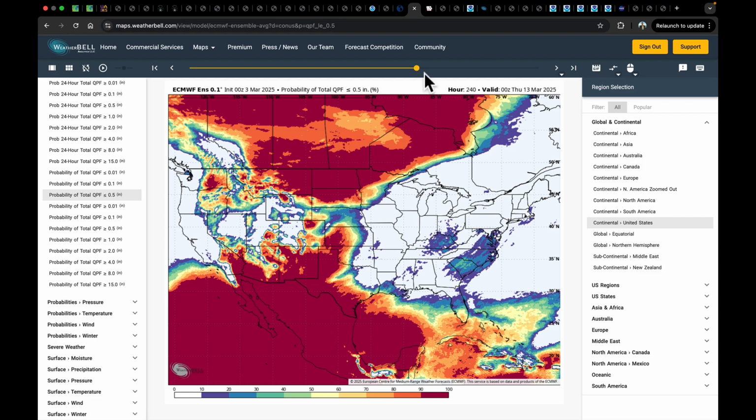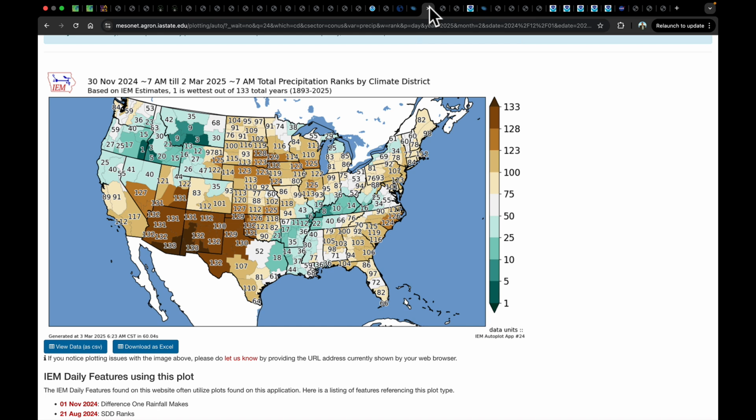So I show you all this in the context of this map. Because since the start of winter, which of course we would say that meteorological winter is over, it's December 1 to March 1, this is how winter treated us. And it was very dry in through this area, very dry in the southwest, and all of our flooding has been through this corridor here. Now, we've had some dryness in parts of the southeast, but I'm not overly concerned about this yet. I think this is going to be an active area for spring, bringing moisture through, and we've had, as of late, some better moisture in the northeast.